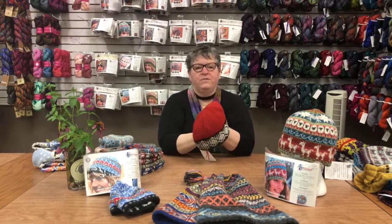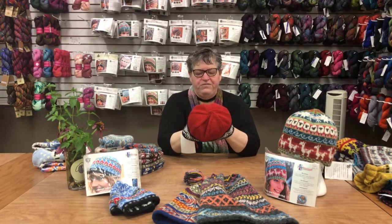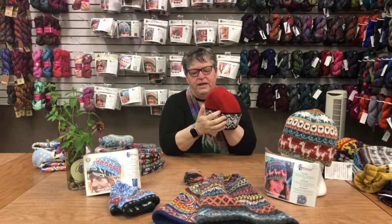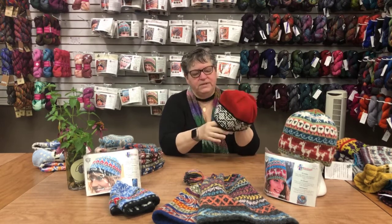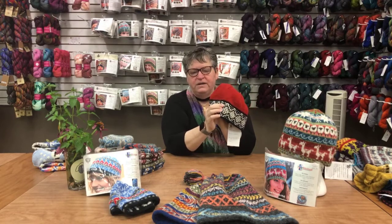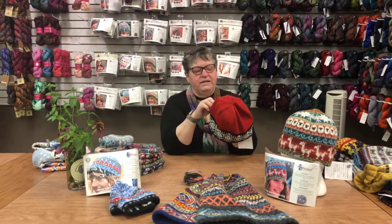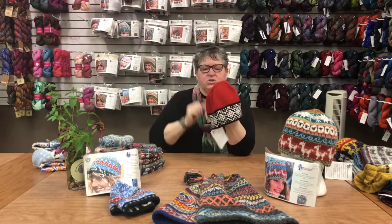I took a class from TKGA on mosaic knitting, and I really had fun with it. My favorite part was garter stitch mosaic, and I made this hat as a result of that class. Now, what's interesting about this hat is that the mosaic part is knit flat, and then you learn how to do a garter stitch join. That's the join, and then you pick up along the edge, and the rest is simple and easy knitting, just plain, but it's striking.